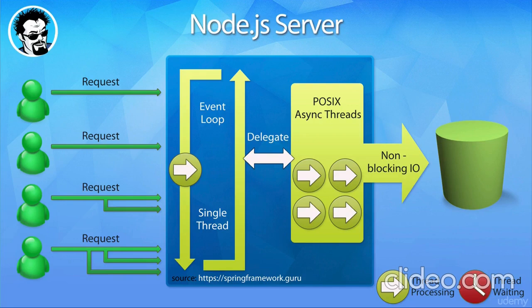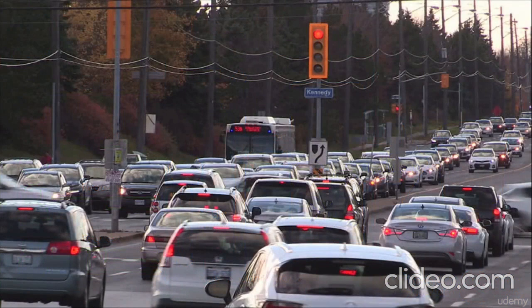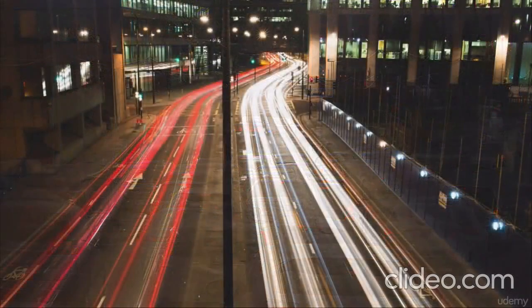The way I envision it in my head is you can move a lot of traffic on a road like this, but it's all stop and go. So you're going to be stop and go, stop and go, stop and go. But in a non-blocking environment, you have a very efficient, speedy superhighway where everything's moving along efficiently.